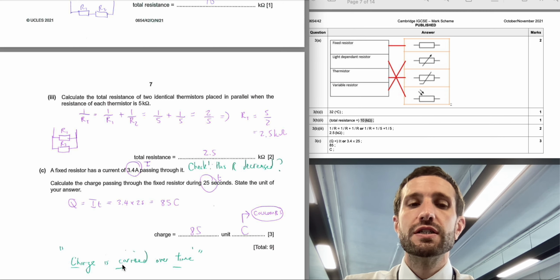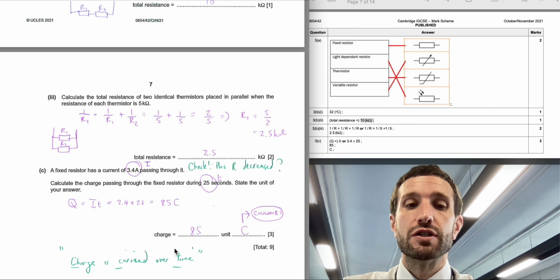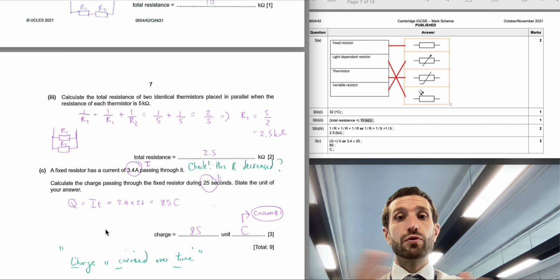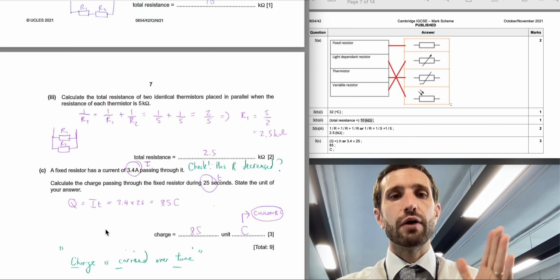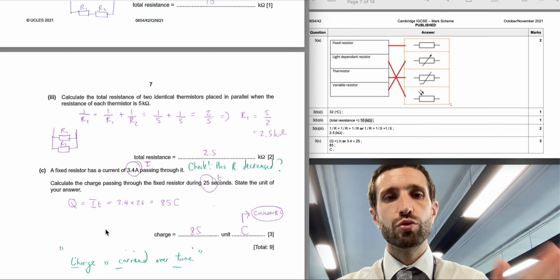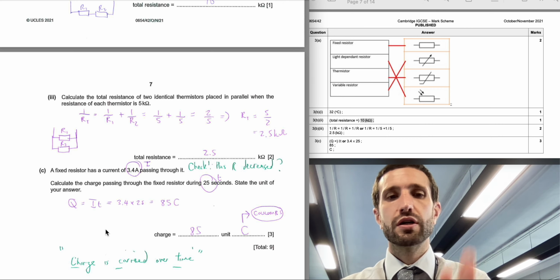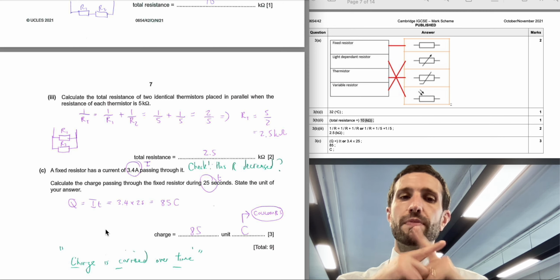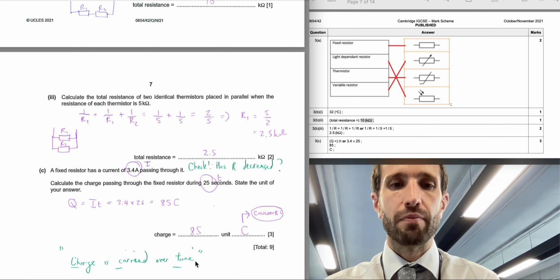CH for charge, C for current, and T for time. We don't even need to translate that; it's already there. Charge, current times time. I've got a few of these mnemonics, and I can send links to those videos. I remember them in the equation form, so Q equal to IT: charge, current, time. Therefore, we're just doing a bit of multiplication, and we're going to get that number 85 at the end.